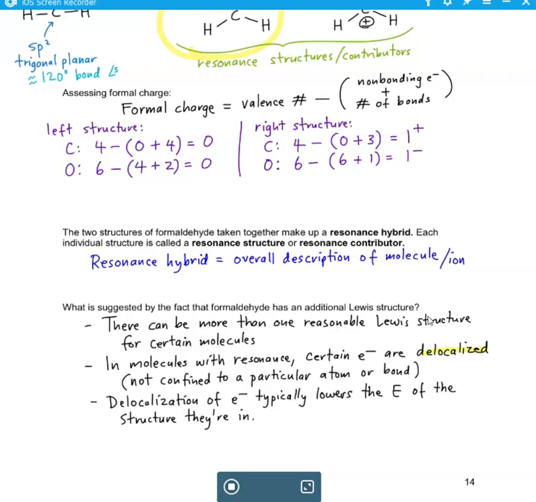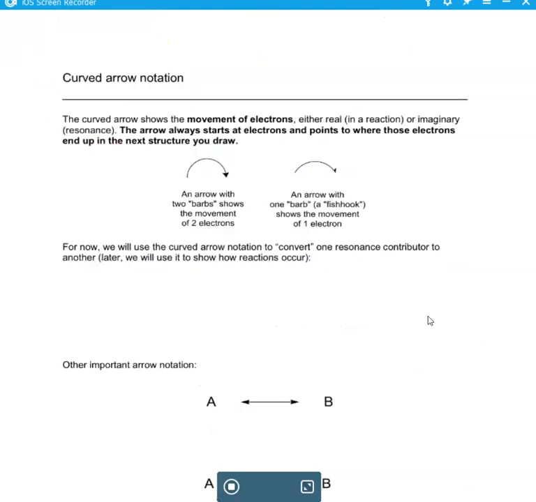Okay. So what we're going to do in this video is look at the overview of resonance. We're going to get the big picture of resonance, and then in the subsequent video or videos, we're going to look at what are the moves we can make? How do we actually, in practice, draw resonance given a set of structures or given a structure? So let's start by looking at something called curved arrow notation. Now, curved arrow notation is everywhere in organic chemistry. So it's important to learn this and to start getting comfortable with it early on.